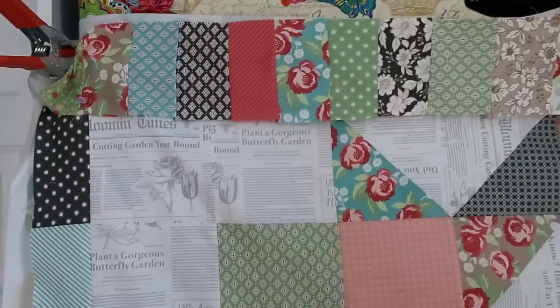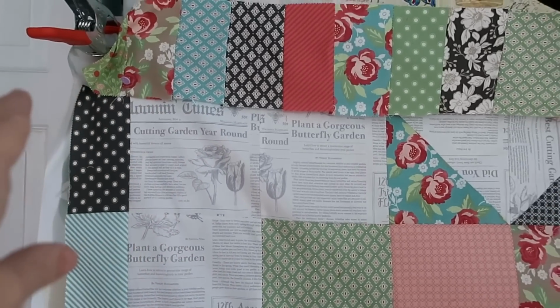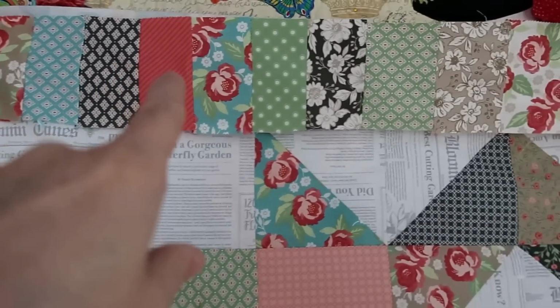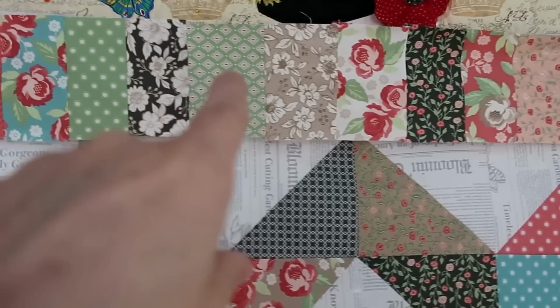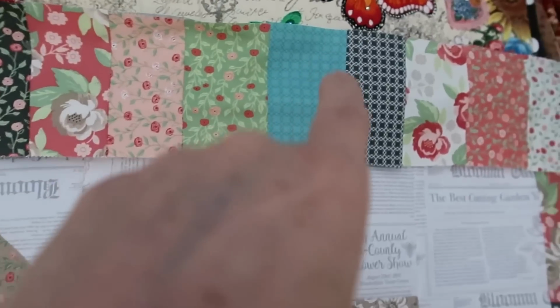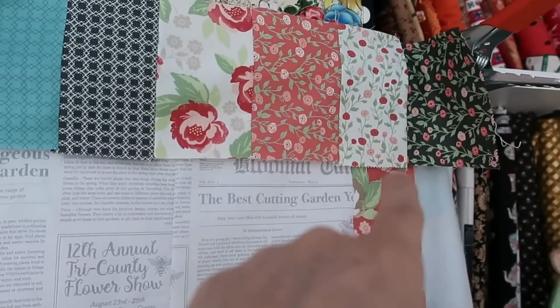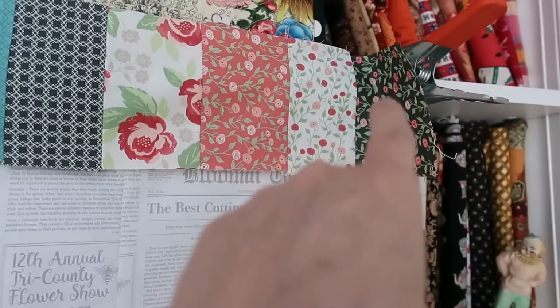So I've just ironed my top border, my 5 inches, and I've set it up there, just sticking to my design wall here. As you can see, I was pretty spot on, except, again, math, I don't know, math. I have one extra. So I'll just take that one off because that goes right to the end there. I'll take this one off.